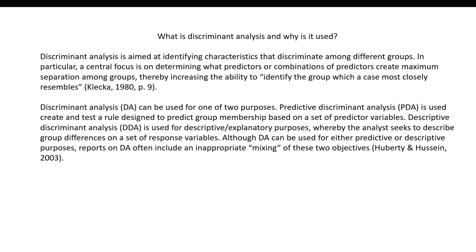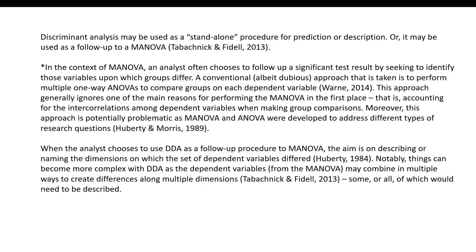Descriptive discriminant analysis, or DDA, is used for descriptive or explanatory purposes, whereby the analyst seeks to describe group differences on a set of response variables. Now, discriminant analysis may be used as a standalone procedure for description or prediction, or it may be used as a follow-up to a MANOVA. And in the context of MANOVA, an analyst often chooses to follow up a significant test result by seeking to identify those variables upon which groups differ.